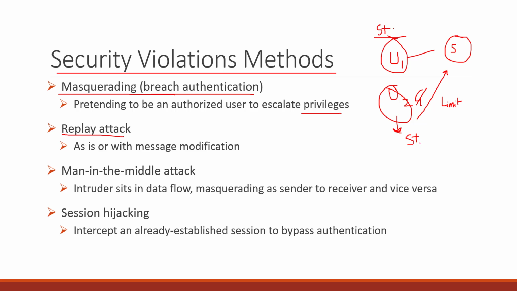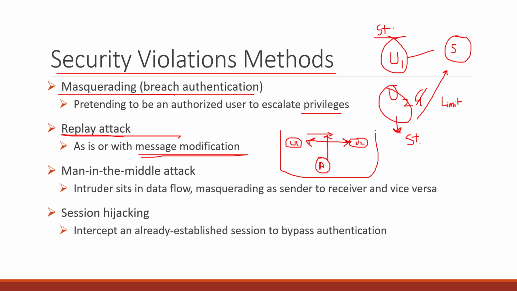Now the other one is a replay attack. A replay attack is normally done with message modification. It normally happens when you are sending messages and you are modifying the messages. So for example, there is a user 1 and there is user 2, and they are communicating with each other through messages or whatever communication medium it is. There is an attacker over here. Then the attacker comes, and whenever user 1 is sending messages to user 2, he's just hijacking those messages and adding something to that message. These are called replay attacks. And I mean, these attacks can be any type of attack, but I just gave you a very simple example. There are so many different examples of replay attacks also.